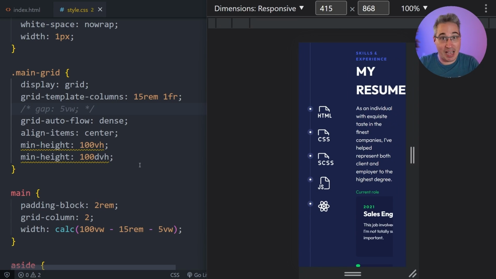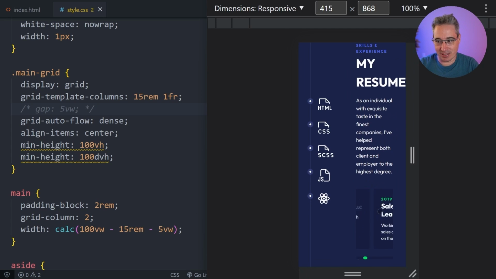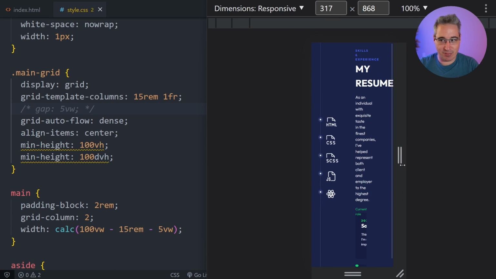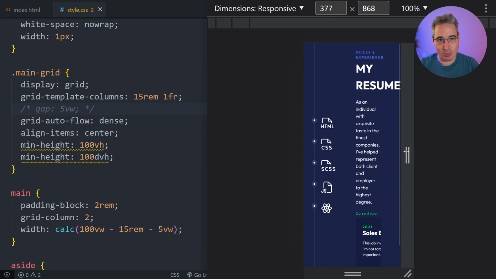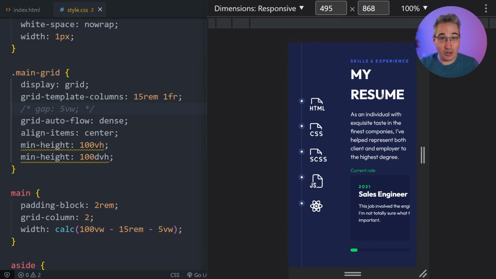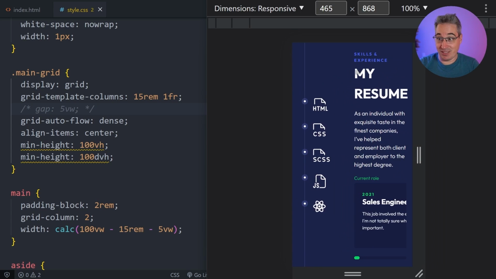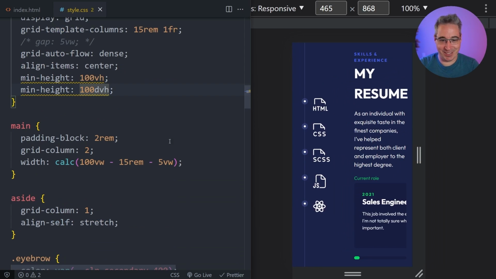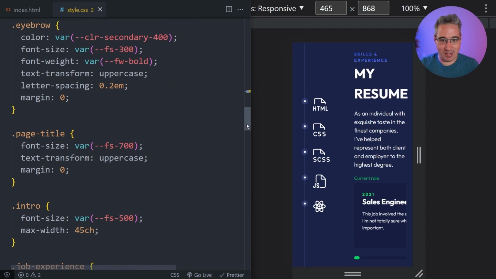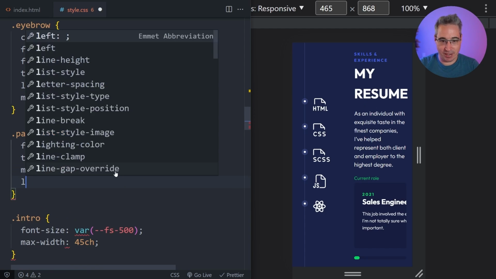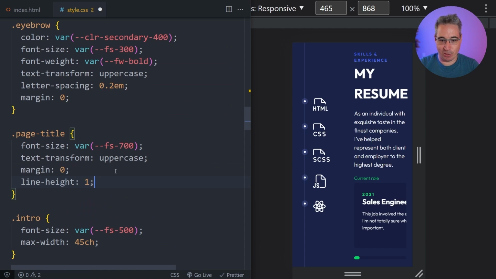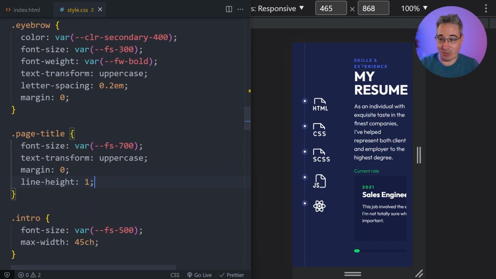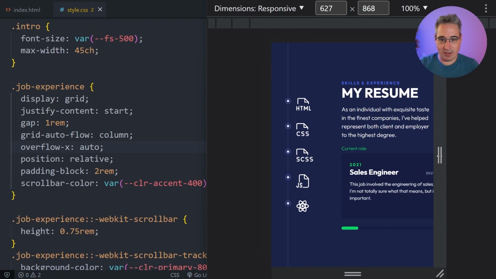So when this does happen, take the easy wins first, look for things that are really mucked up. And right now, this is busted because my title is not working. That's because it doesn't have enough room. So I think if we fix our gap, we should be okay there. But go for your easy wins. And for me, that easy win is fixing the title a little bit there. So if we come down, that's my page title. So our line height down here, I'm just going to go with a 1 because it's, there we go, that fixed that.